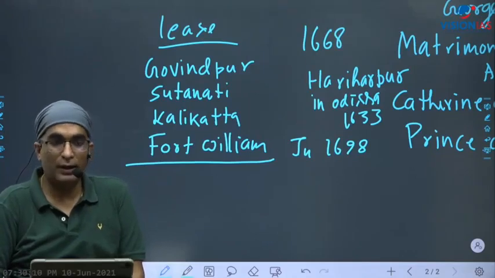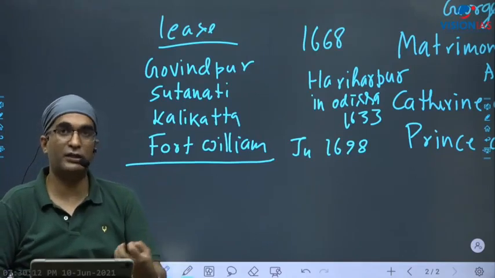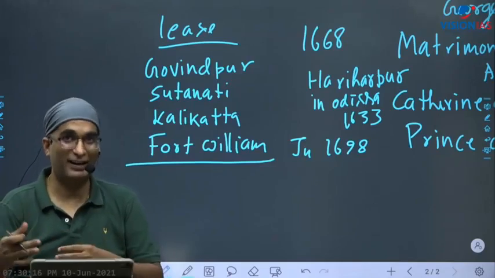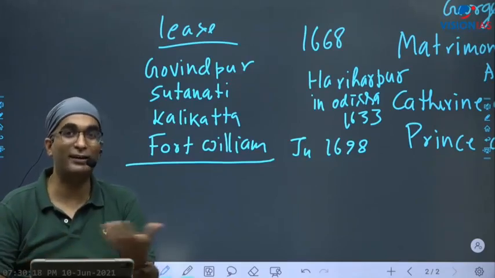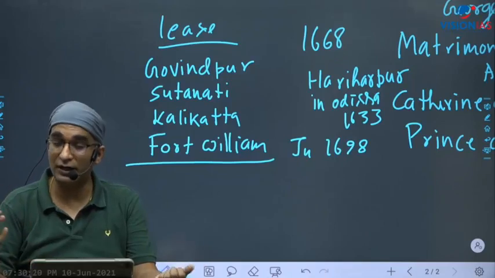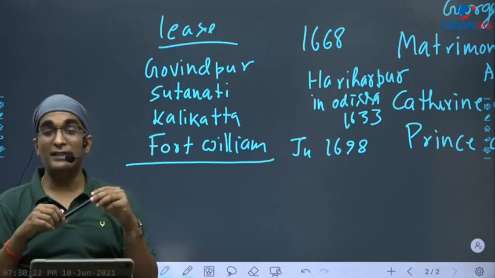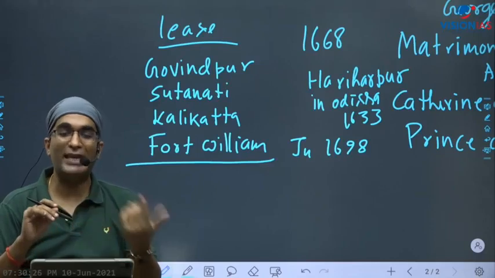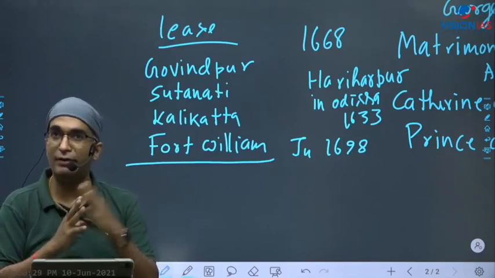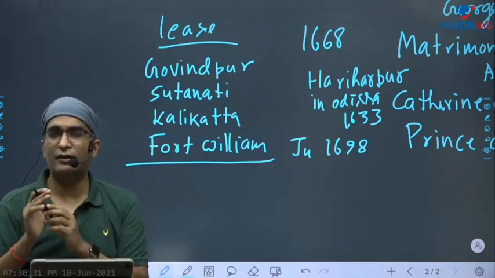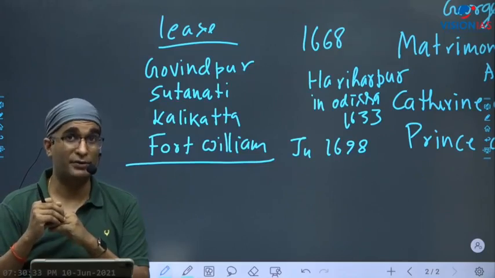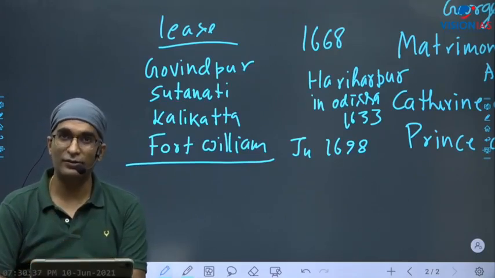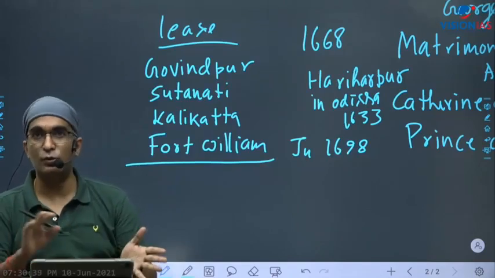So this is all about the initial introduction to the English East India Company. There is much to explore about this company, and everything we are going to explore related to it is still to come. But this was the introduction. So today's class comes to an end here, and in the next class, the only company remaining, the French East India Company, will be started, and thereafter I will start with the later Mughal emperors, their history, and then the decline of the Mughals. So this is fodder for the next 2 classes.